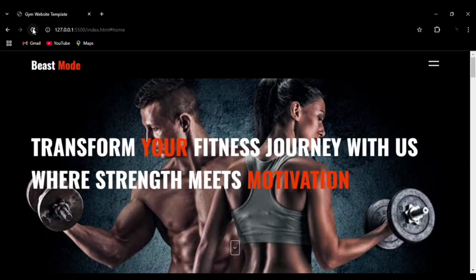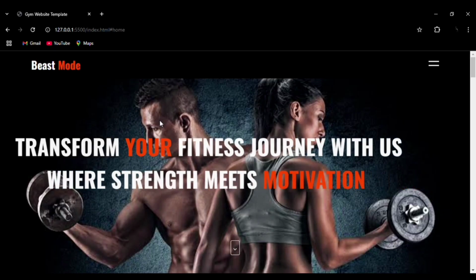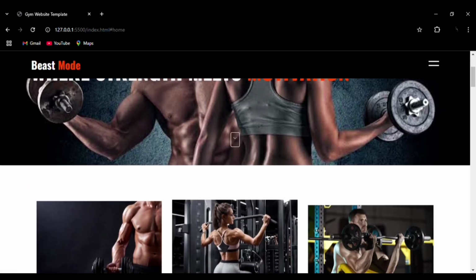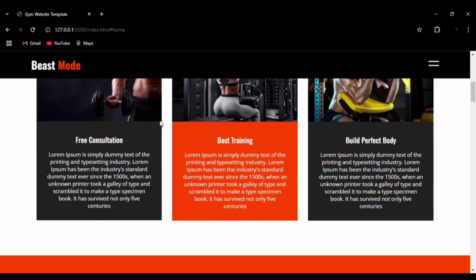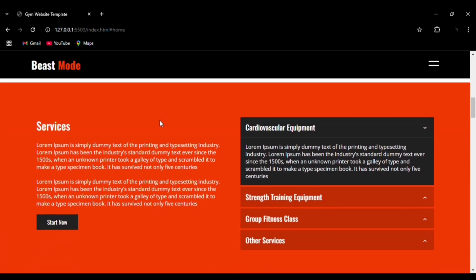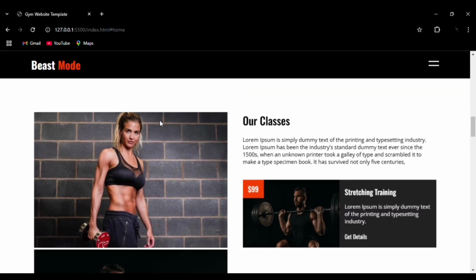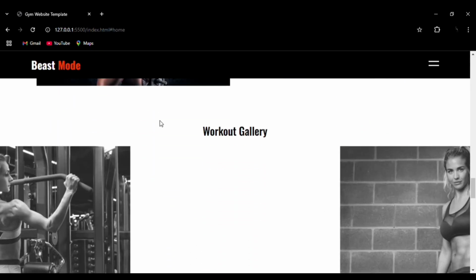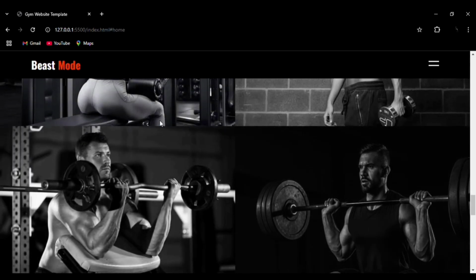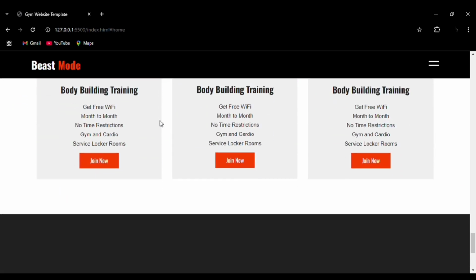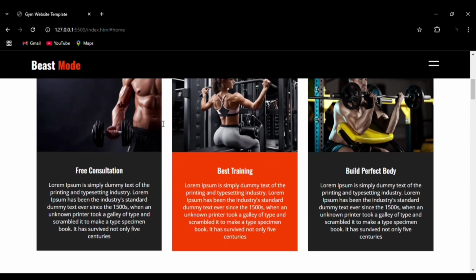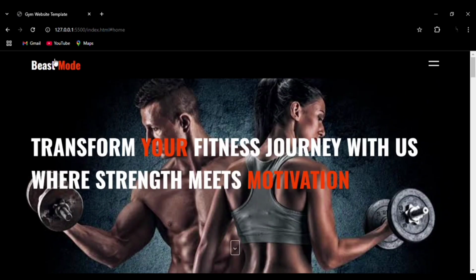Today we are going to create this responsive gym website using HTML, CSS and JavaScript. The source code is available in the description, so definitely try to build this project. The entire project is made using HTML, CSS and JavaScript, and we have used the JavaScript library for smooth animation, and we have used all the main styles that we can use from the CSS, and you can see very smooth transition effect as well.